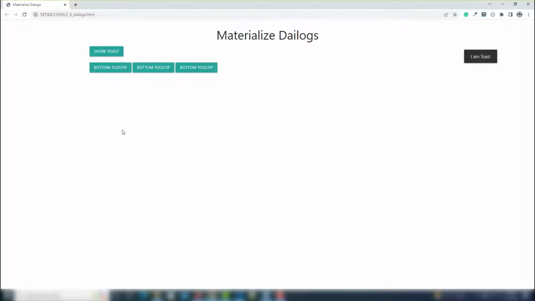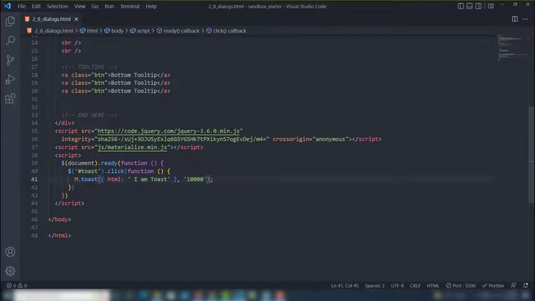Click on that, right? So you can use different parameters on there, but this time I'm gonna leave that. You can use that, right? Then the next thing we're gonna discuss is all about the tooltip, right?